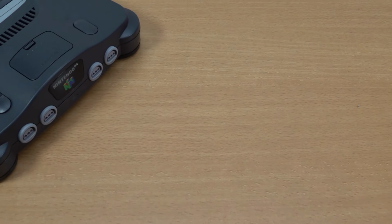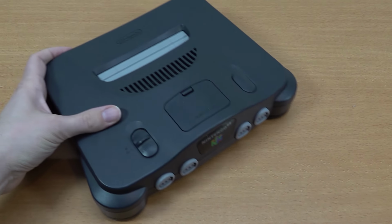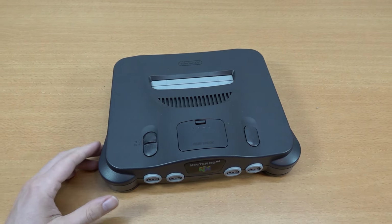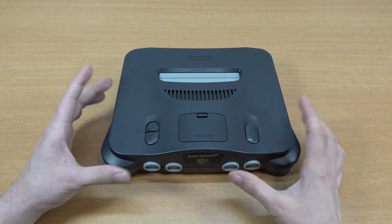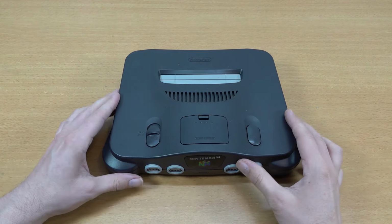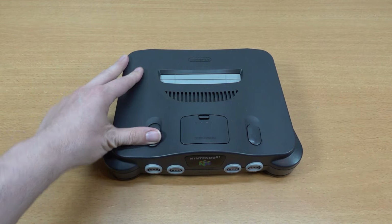Once again, we're going to be... Wait, Nintendo, where are you going? We're going to be chit-chatting about the N64. This is an HDMI budget solution, but is it actually something you should pick up or just invest in something else? That's what we're going to be chit-chatting about today.